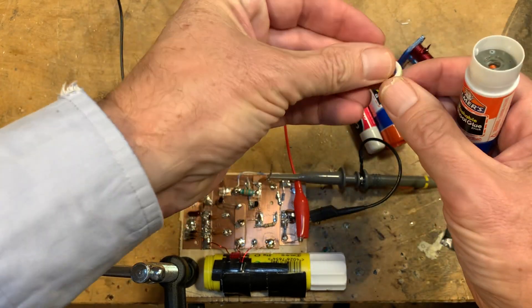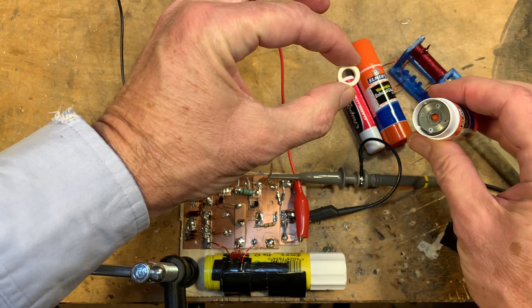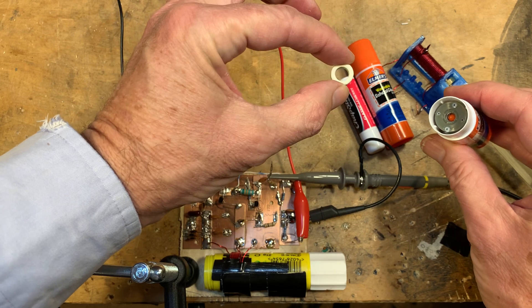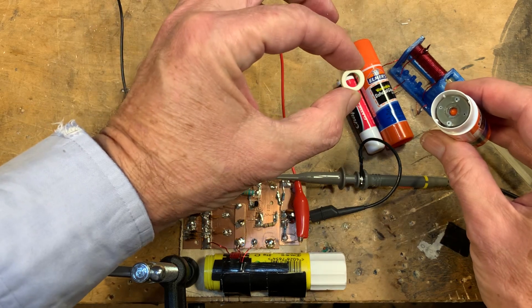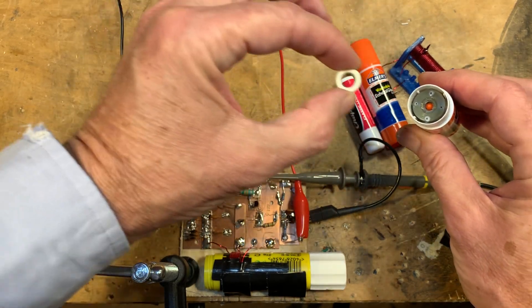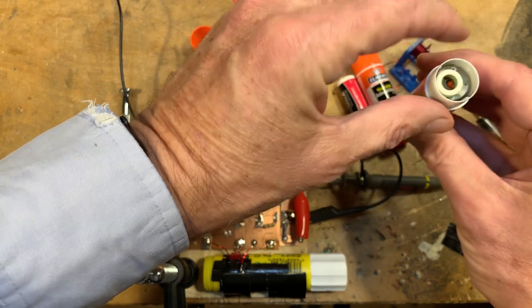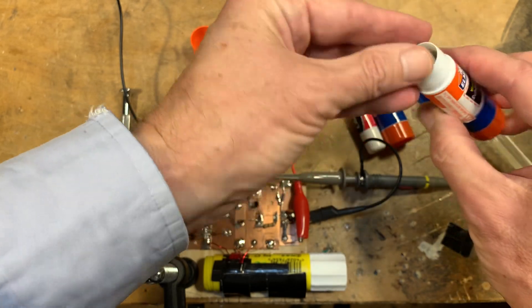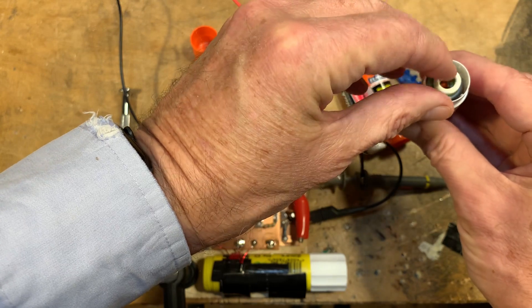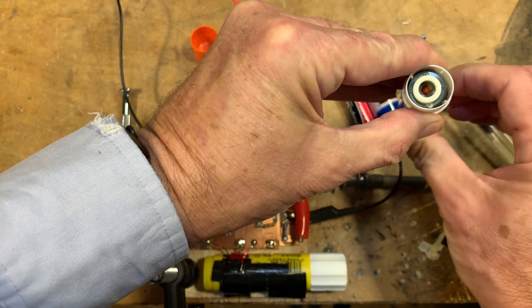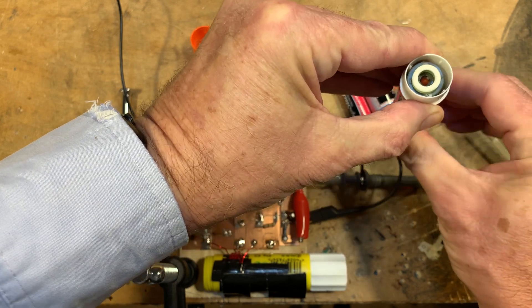And what I did is I just took a piece of ferrous material. This is powdered iron, a powdered iron core. It's about, I think it's a 0.5, half inch diameter core. And what I did on mine is I just glued it, super glued it, so that it would fit onto the moving part and allow the screw, the red thing in the center, to come up as you turned it. So, you turn it like this, and this core would be moving in and out. You see what I'm talking about?